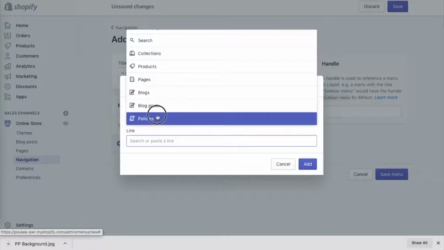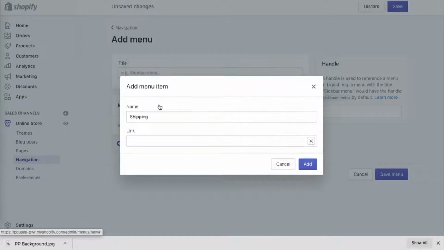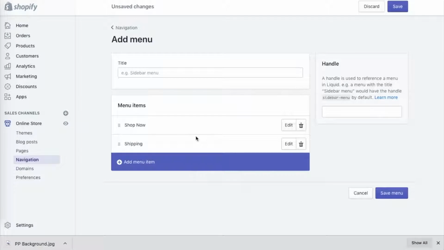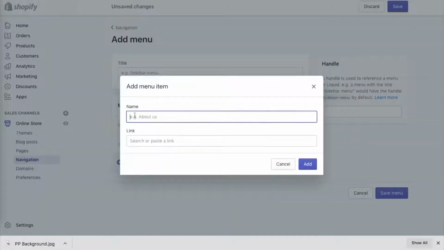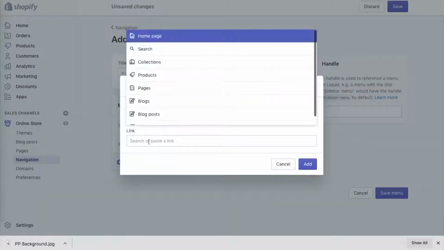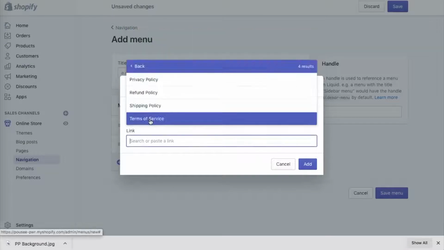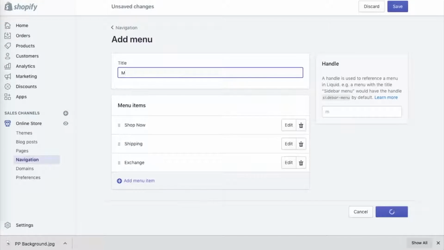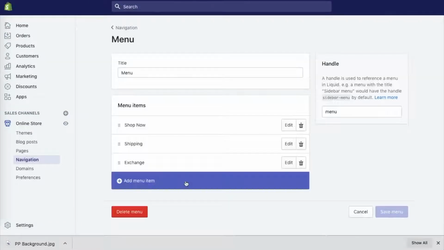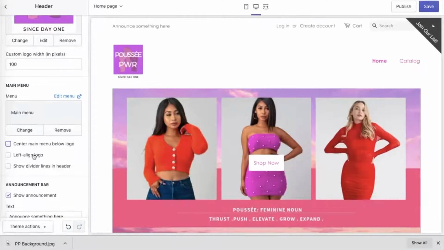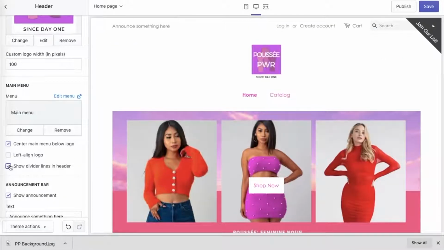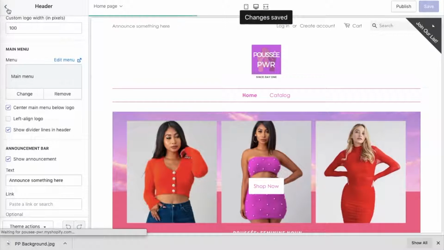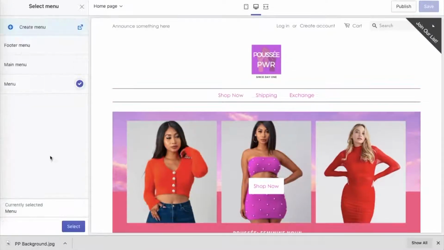And this is where I'm gonna add the Shop Now tab and then choose the All Collections link. Then the shipping tab, which shows the link to the shipping policy. And then the exchange tab, which is gonna have a link directly to the exchange policy. After I put all the names on the menu, I go ahead and press save, and then it will update on my homepage. So at this point, everything seems like it's good to go. I played around with the fonts, I played around with the colors. The biggest thing here, which was a home run for me, is getting the high quality content.